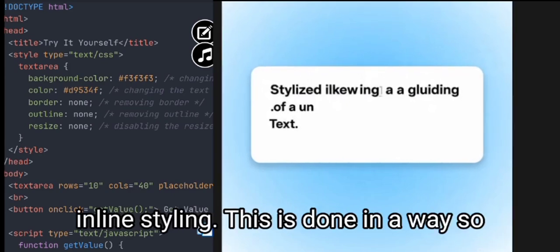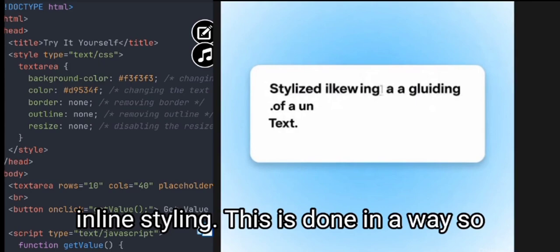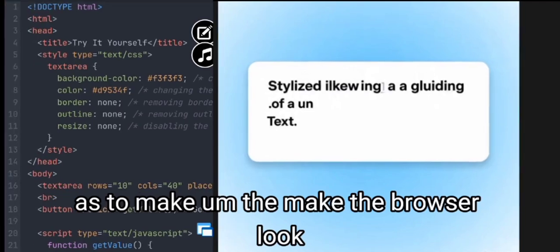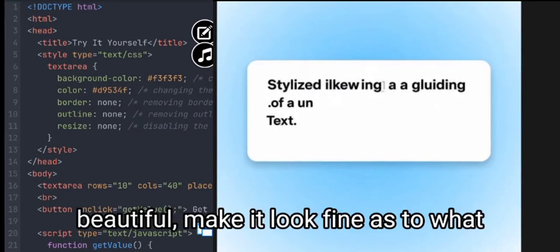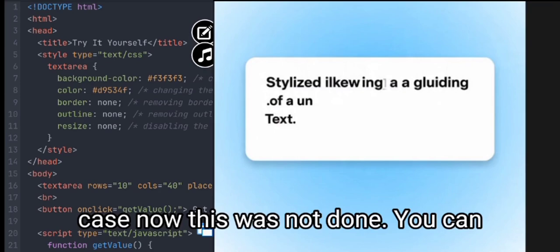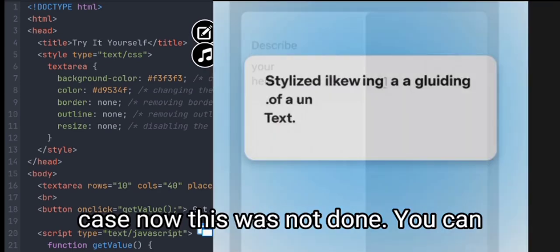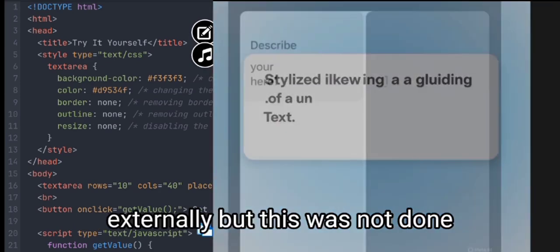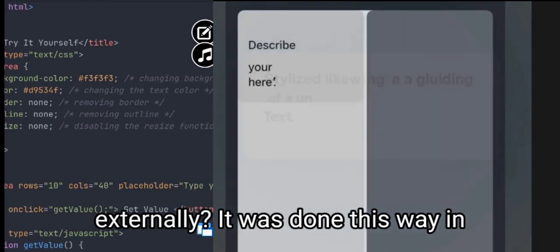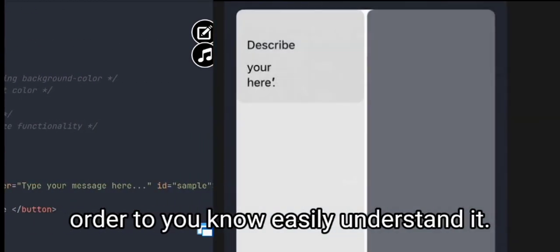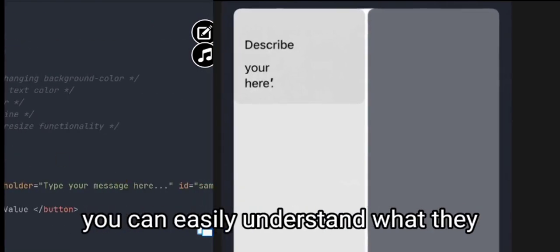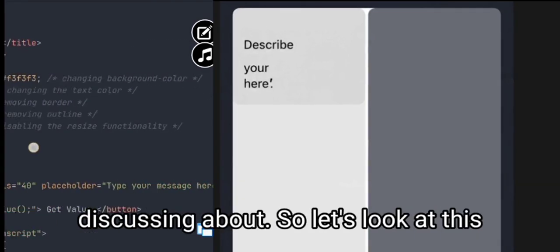This is done so as to make the browser look beautiful, make it look fine as to what you are displaying. You can actually do this internally and externally, but this was not done externally. It was done this way in order to easily understand it, so you can easily understand what they are discussing.